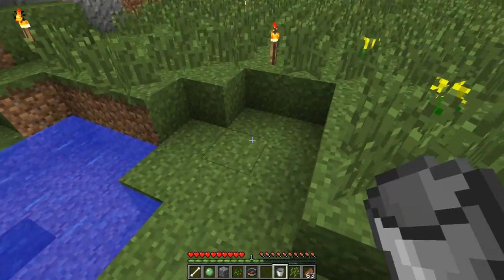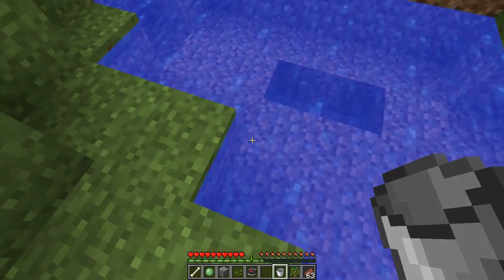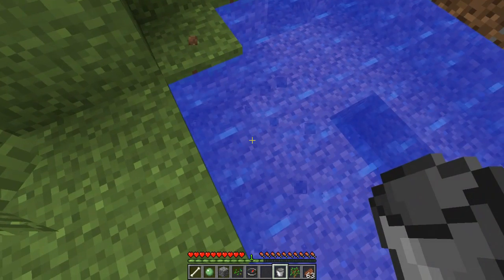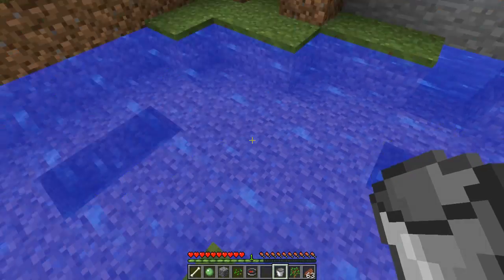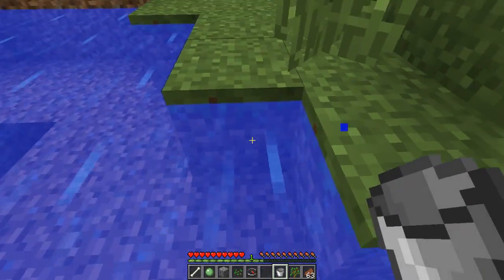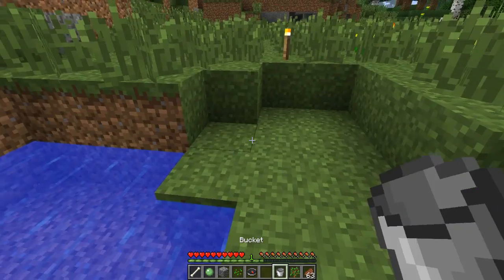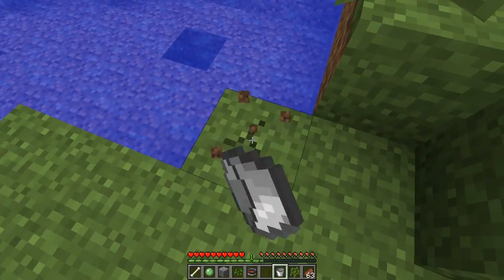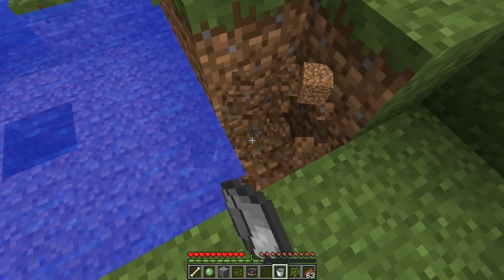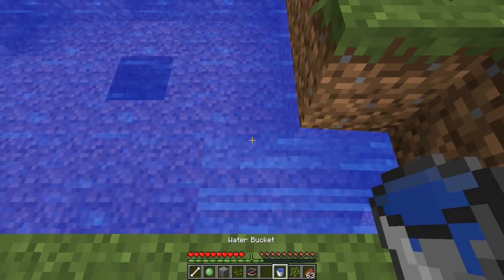It does say that you don't create a new source block and you can't move them either. What you can do is still you can create source block the regular way by expanding upon natural lakes. So if there's a corner like this where two source block meets, they will still form a new source block. And you can fill your bucket from everything. That includes running water. So if you just do like this, in vanilla Minecraft you wouldn't be able to fill your bucket here, but as you can see, it goes fine here.